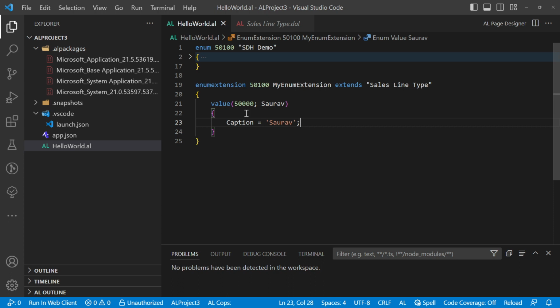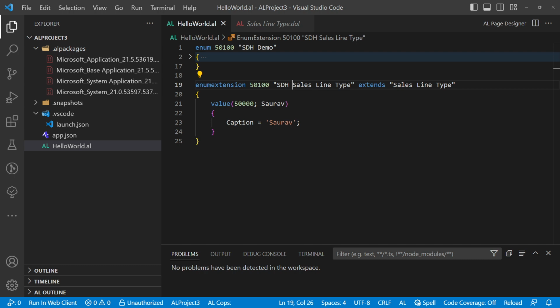Okay. So that's how you do an enum extension. And just to keep it true to myself, I'll also add the prefix here. That way, I'm safe enough that if something happens, my extension is not going to break if Microsoft tomorrow adds a 6 number, 7 number index. That's okay. That doesn't cause a problem. One more important thing which we should note is that enum and enum extension do need an object ID as we can see, but they are not enforced by license. And I'll come back to this later because that's the whole reason why I'm making this video. So we'll see that.